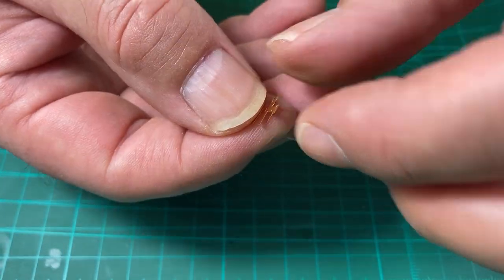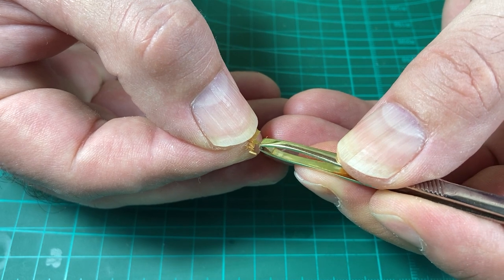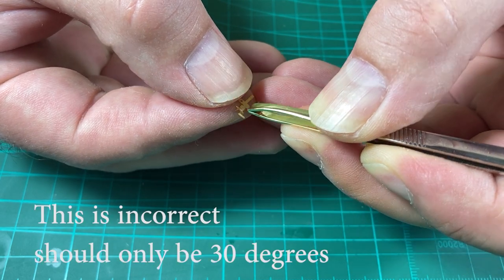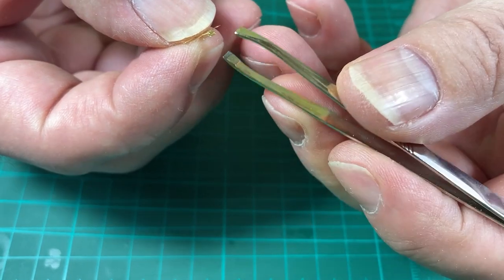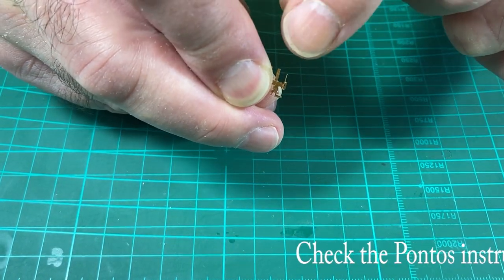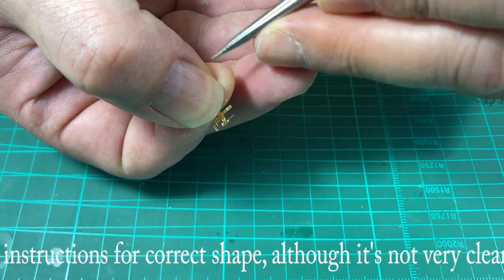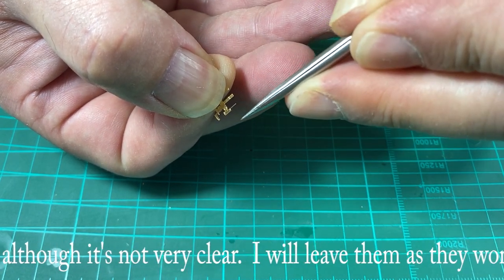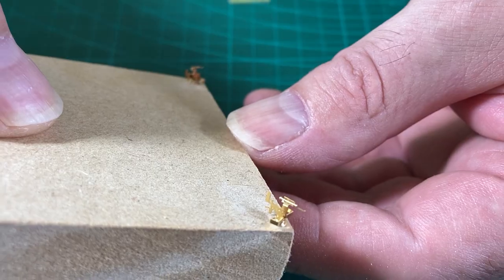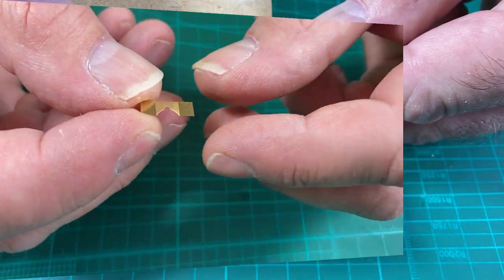Just before moving on to the other bits, I've found it's better to do the gun sight part first rather than last - it's easier to judge the angles. So we go 45 degrees first that way, and then grab at the very top and go 45 back. The top edge is parallel with the main body - so it's flat, comes up 45, then 45 so it's flat again. It's easier to judge and bend first, then do the major folds after. So the gun sight is bent, attached to the pedestal.